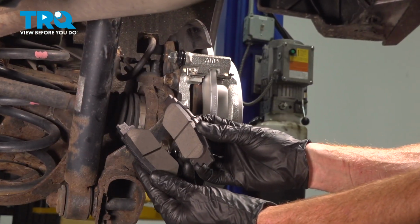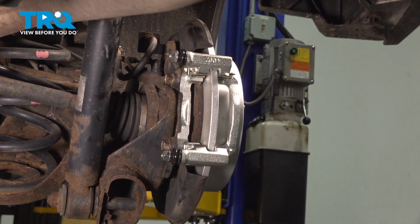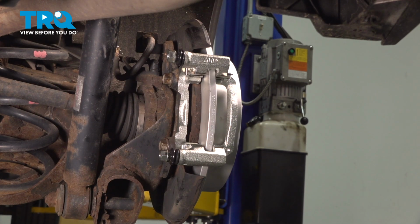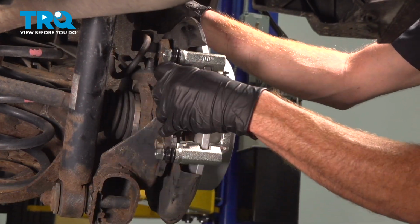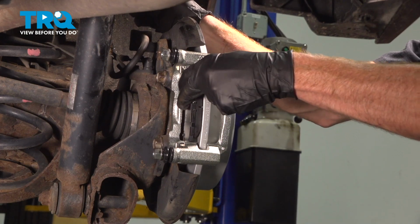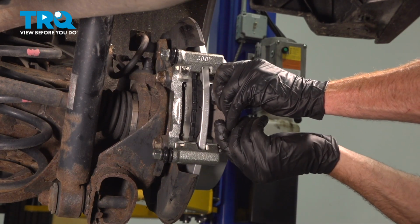Now it's time to install your brake pads. When you install the brake pads, you want to make sure you install them into the original position so your inboard pad remains on the inboard side. We'll come in at an angle here, slide them right in there, make sure they can move around. The outboard pad, same process.